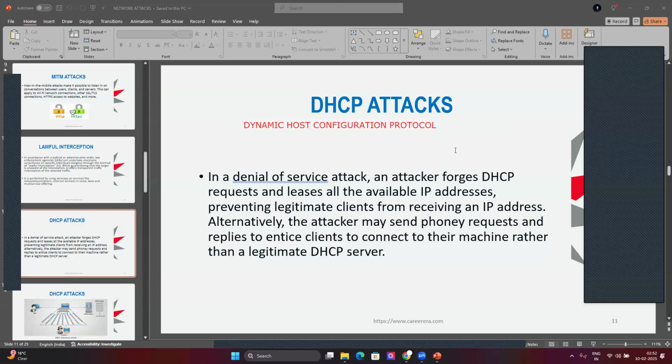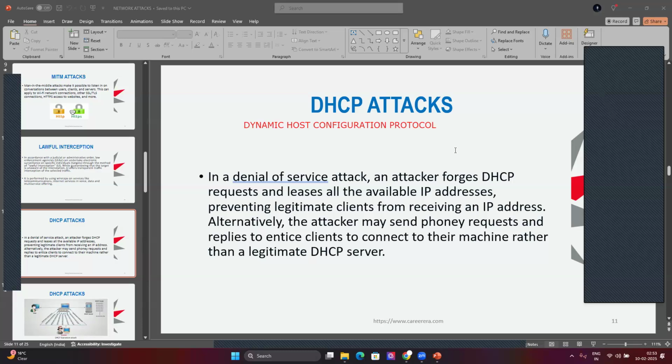Now, this DHCP attack is a type of cyber attack that targets a network's DHCP server, which is responsible for assigning the IP address and other network settings to devices on the network.